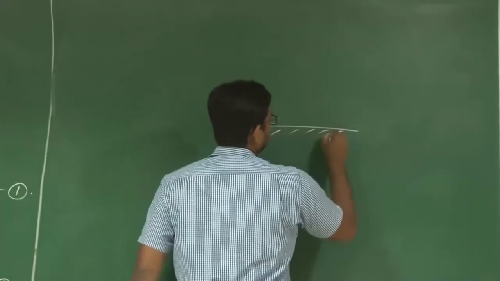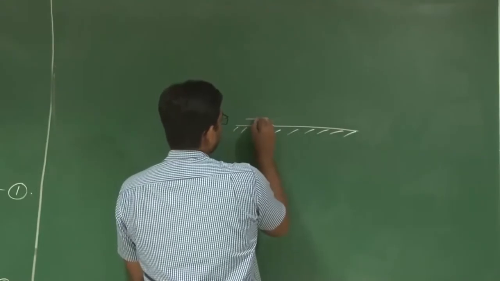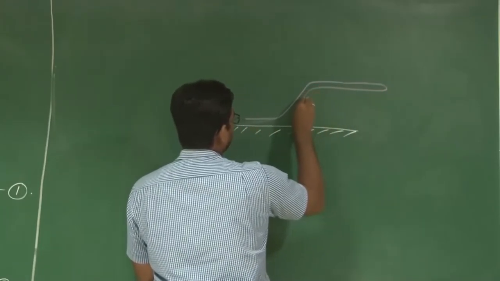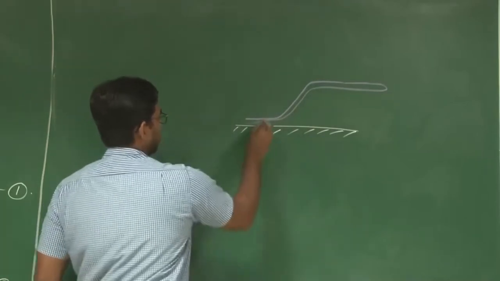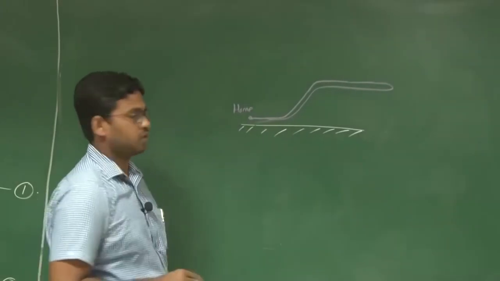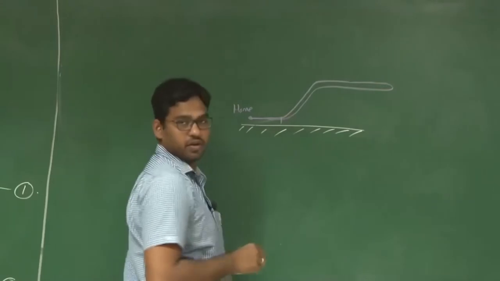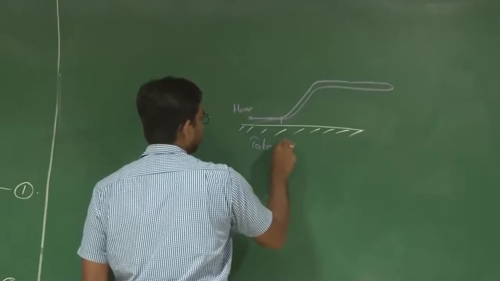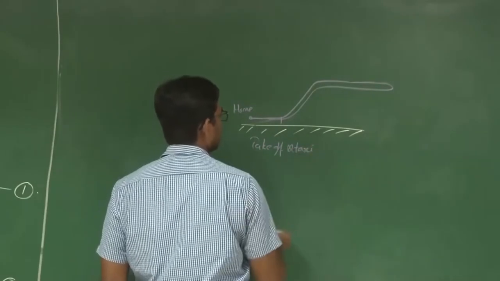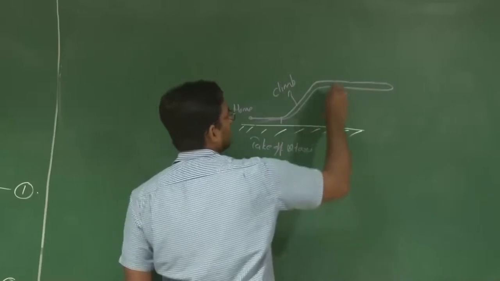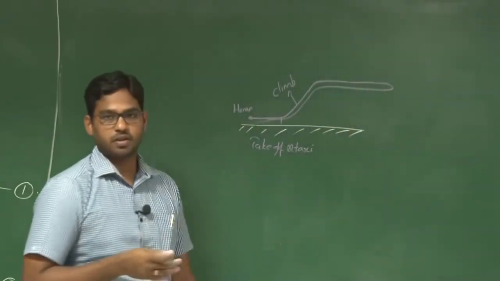Coming back to this typical mission profile, we witness there are various phases during a particular mission that a UAV has to perform. Let us say this is your home from which you are launching your UAV. It has to accelerate to the desired velocity, and during this acceleration phase we can term it as takeoff and taxi. Then it will climb to the desired altitude and perform the mission that you require.